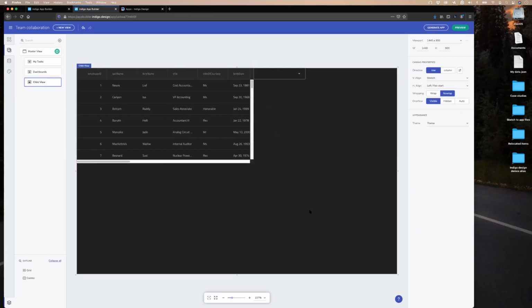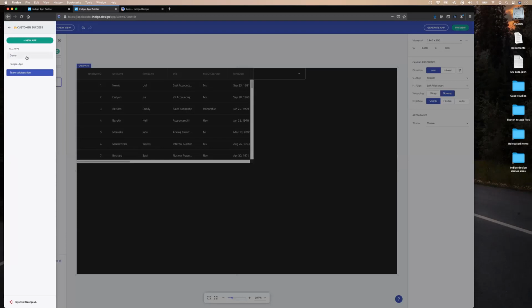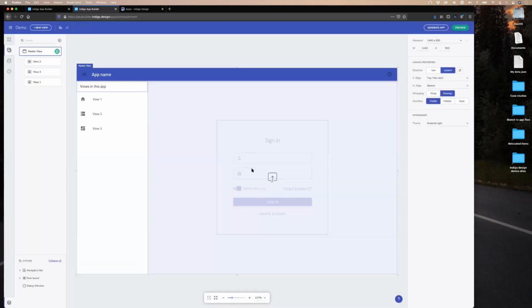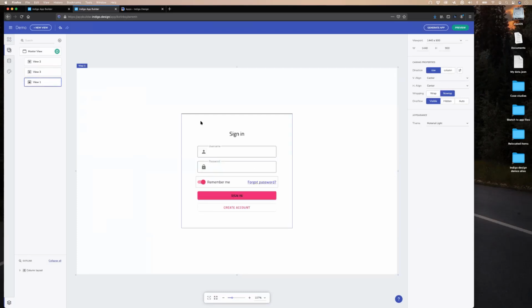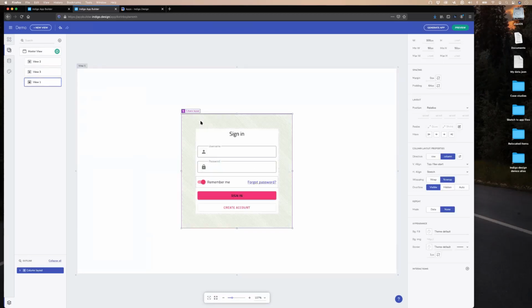One thing which underlies all of this is layouts. And we have implemented Flex as one of our starting points for layouts. So I'm just switching on to a different app just to show you what that looks like. So here I have a child view, which has this sign-in dialog, which has been created. And of course, we have relative spacing, margins, and paddings in order for you to space out elements.